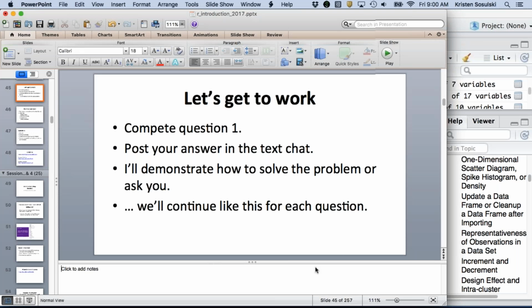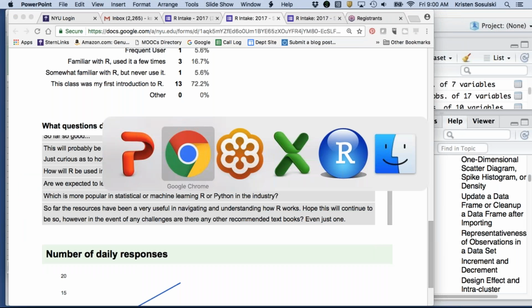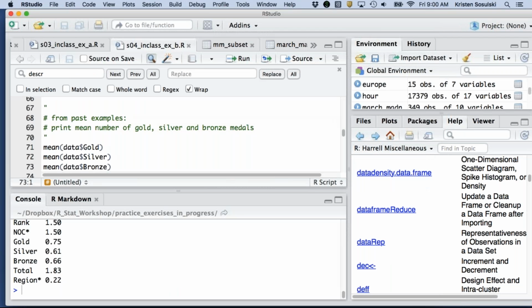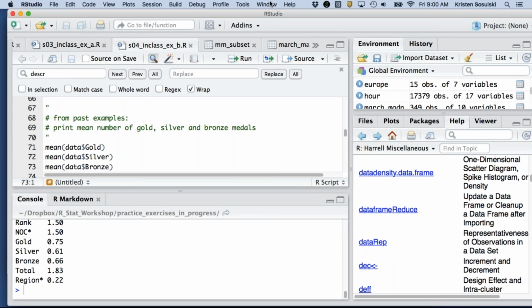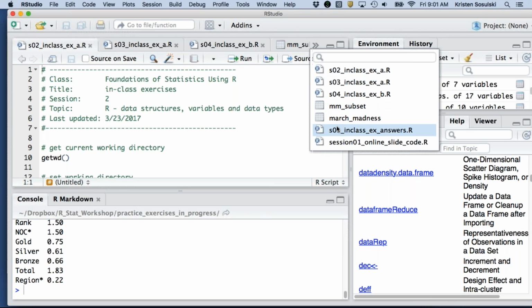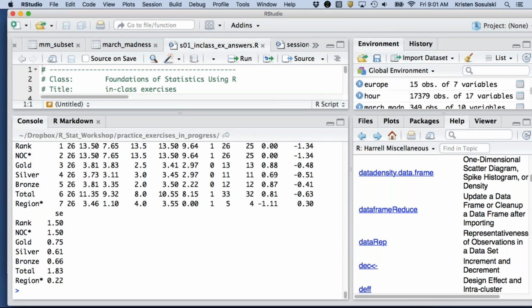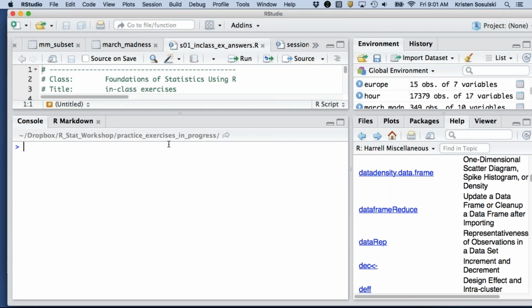So I'm going to move to my RStudio window. So I'm getting out of this and moving to RStudio. So here's my RStudio window. So you can go ahead and begin with question 1. So you're going to be managing my screen and your screen and the PDF file, so just beware. And I'm just setting up my screen so I can see everything I need to. So at the console window, if you have stuff here already, you can clear your console window by pressing Control L, and you can begin.